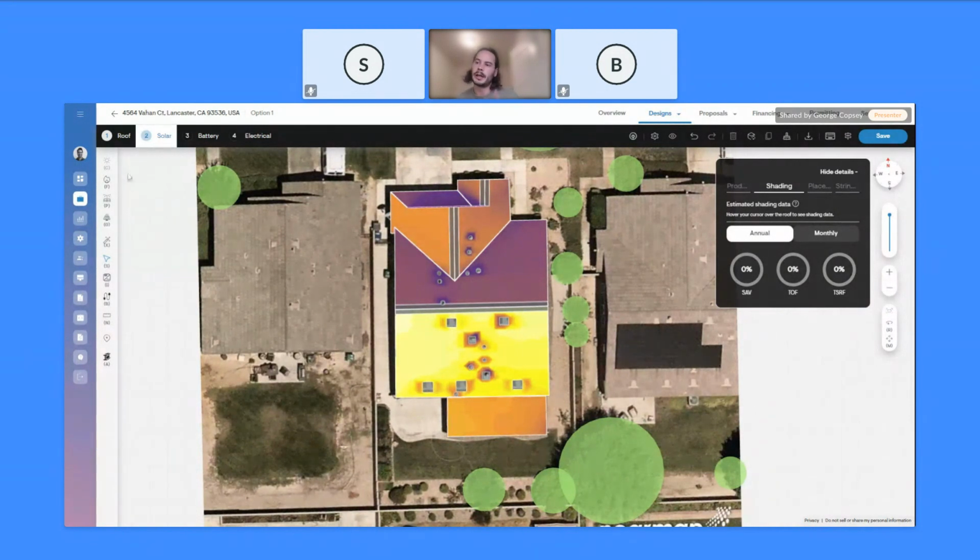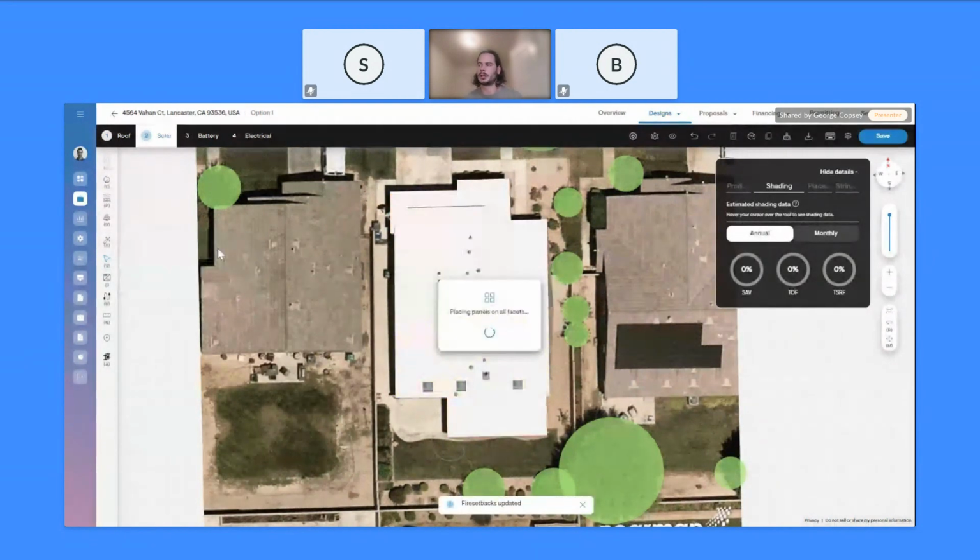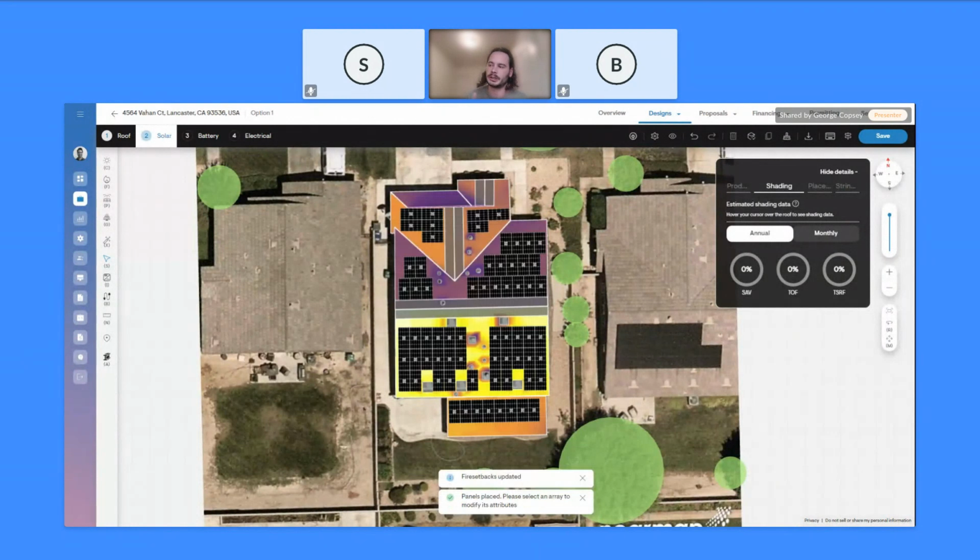So down here in this left side menu, you'll see this wand icon. You select that, you'll get a drop down. And here you have 3 kind of use cases. So you could go with a max fit. That's just going to max fit every facet. It will have some kind of preset defaults, things like your orientation, which module you're using, your spacing, but it really just gives you a max fit.